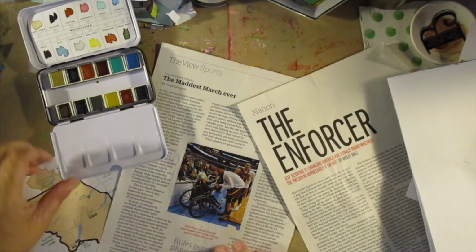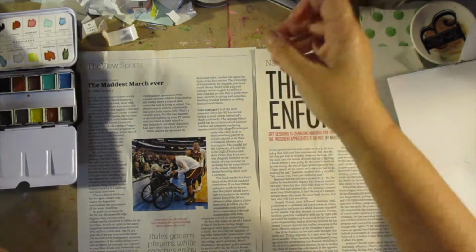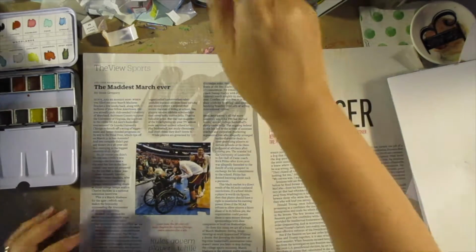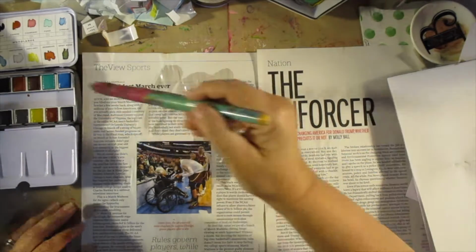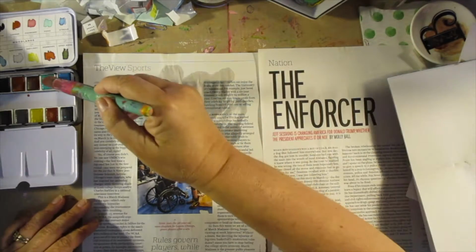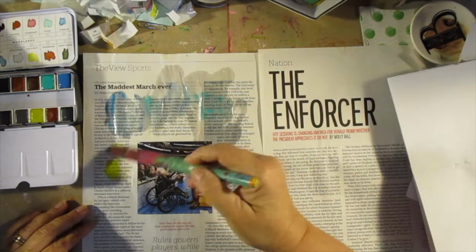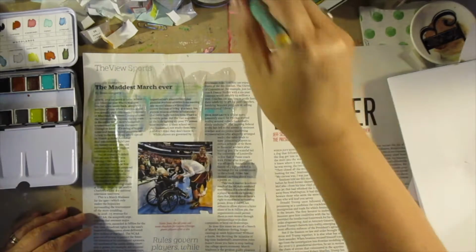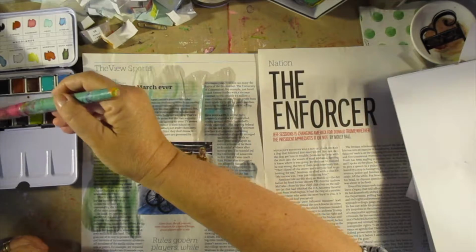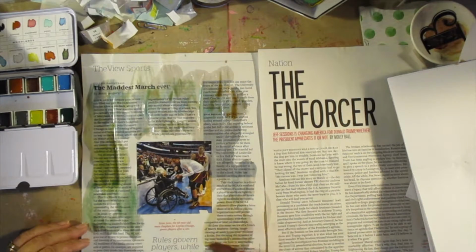Okay. And she said you do a lot of water and a lot of, let's get a big brush. And she used a water spritzer thingy. I'm not going to do that. Now, admittedly, she said use cheap paints because you use a lot of them. Well, I'm only going to do this for this spread. So I'm going with these gorgeous magazine papers, I think out of a Time magazine or something. I don't know. And you kind of use this as your jelly plate, for lack of a better description. And then you put it on top of whatever you want. You kind of do a, whatever you call that, rubbing or something, I don't know.